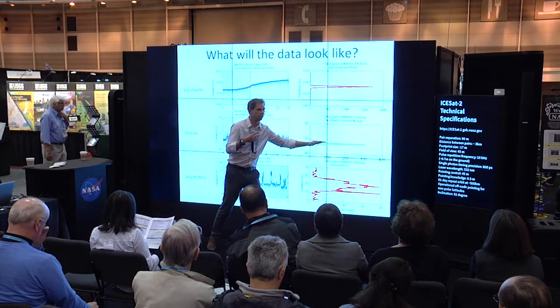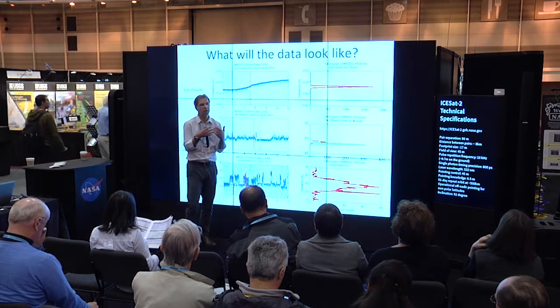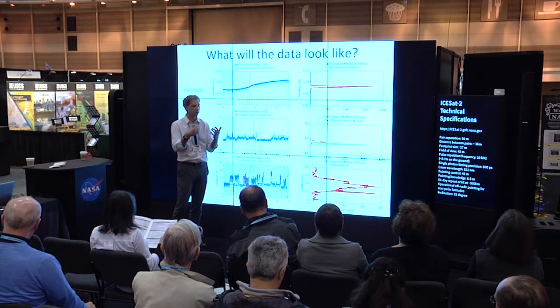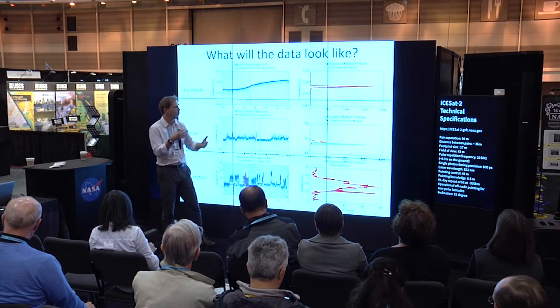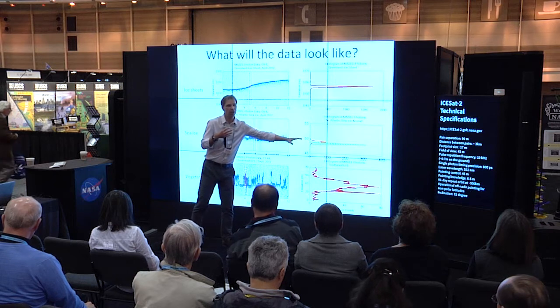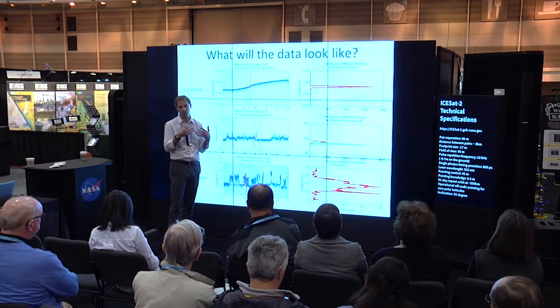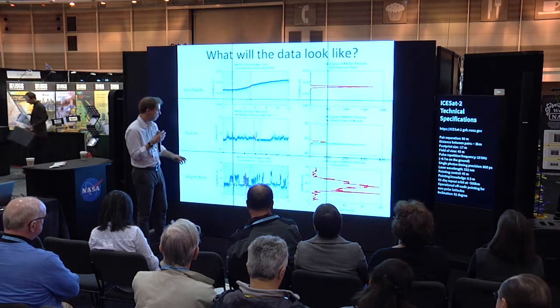And this difference is what we call the freeboard, and it's the portion of the sea ice that is above sea level. Knowing the densities of the water, of the ice, of the snow, we can then convert freeboard into sea ice thickness, and this is how we get global sea ice thickness from space.